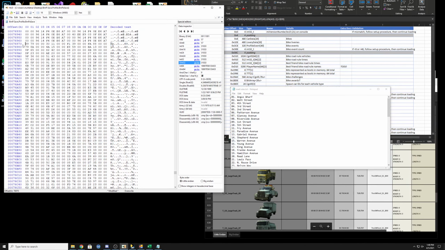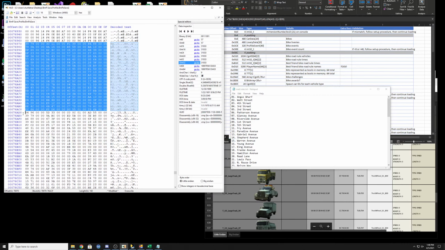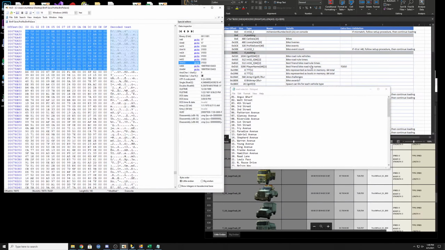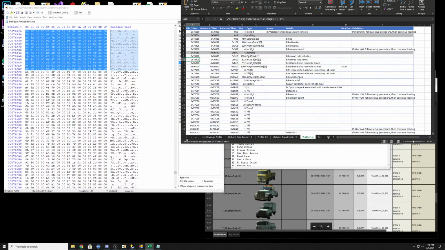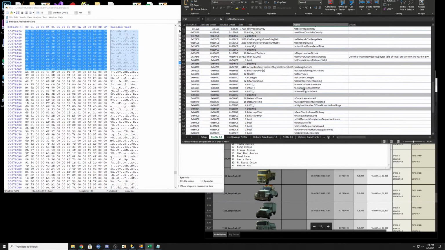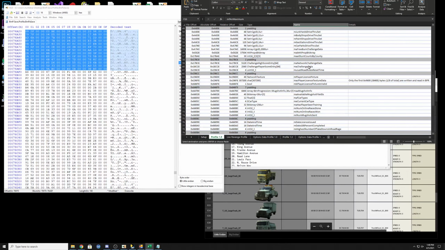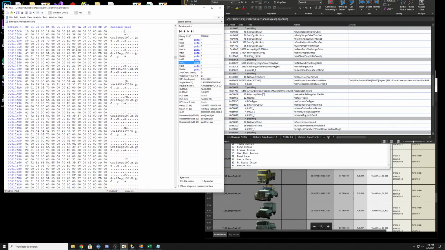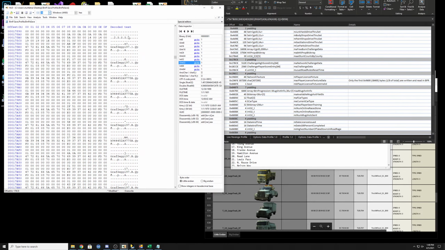For bikes, I believe it's day and night is what we're looking at here. That's why there are so many times. And I believe if we go to the car chunk here, if I can find it. Alright, it's called challenge data. It's not challenges. It's road rules, but they call it challenge data. And I believe we can align this 40.